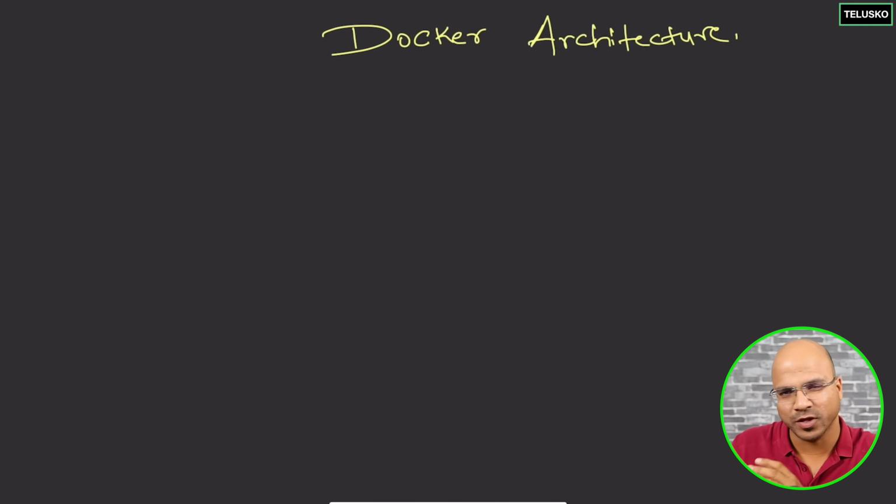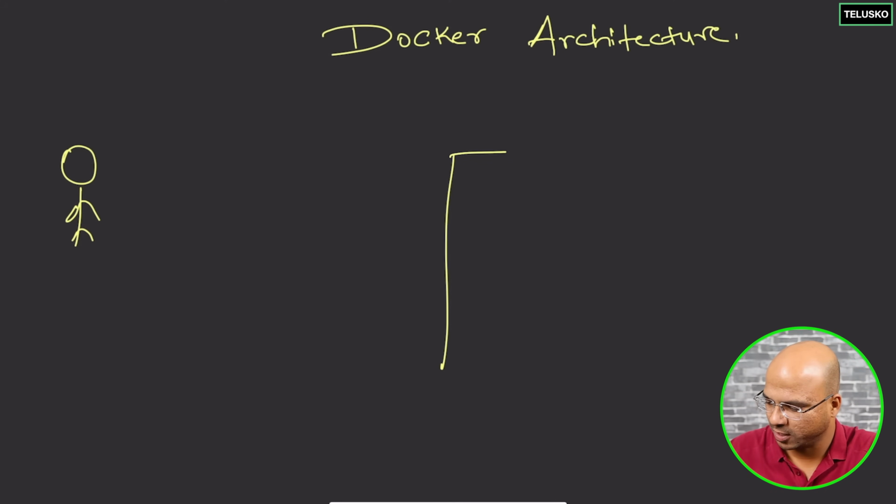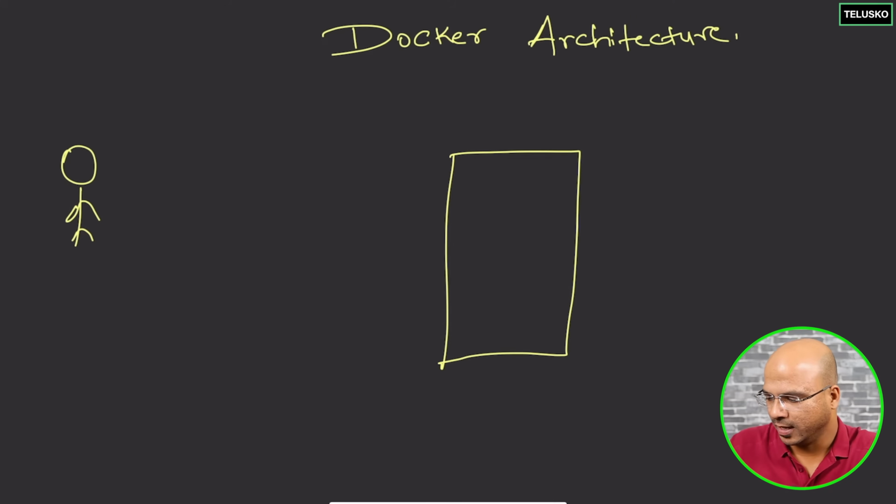So what we have is, when you open your Docker Desktop, or even if you work with Docker, basically as a user, so let's say if you are a developer, of course, you're a user as well. So if you're a developer, you need to interact with Docker. So Docker is this big component here, a big box. Now, this is where you have to talk to it. So you cannot directly talk to Docker.